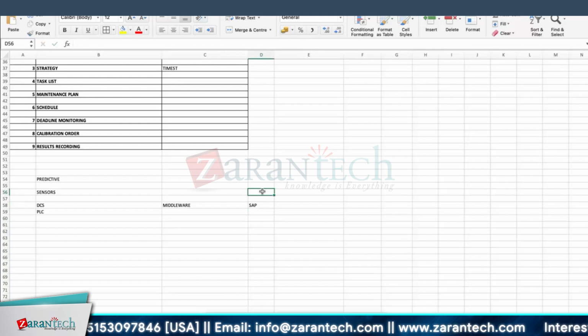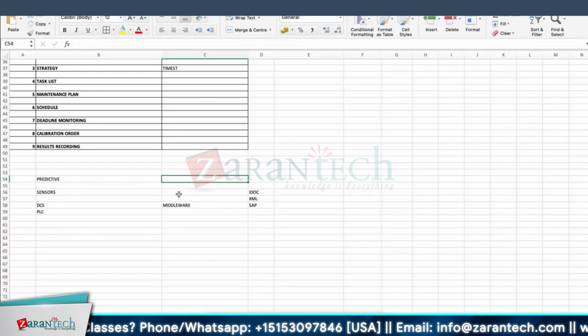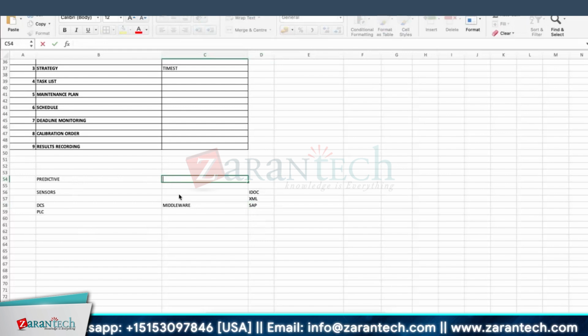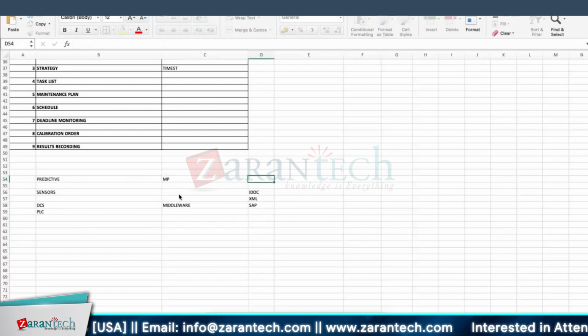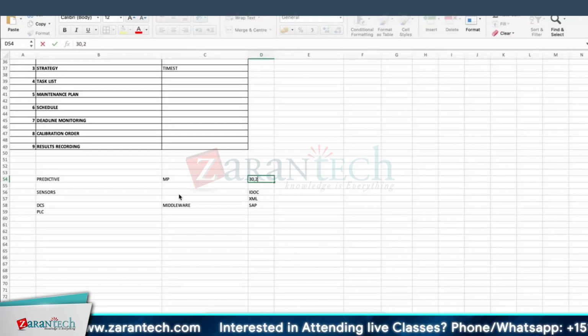It will come through IDocs or an XML file. I would say IDocs, or directly an XML file. It will come to the SAP. Here, the values are there. For example, the temperature keeps changing. So this temperature of measuring points, whatever we call a measuring point, say it is 30, say it is 32, say it is 33 something.